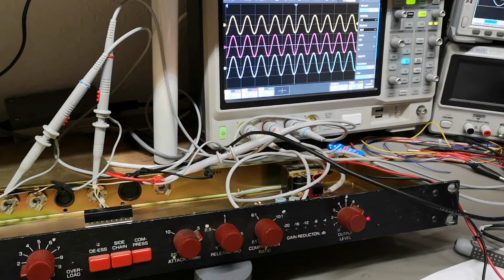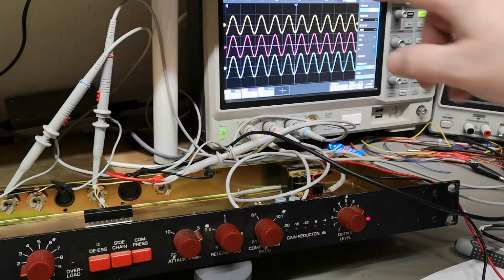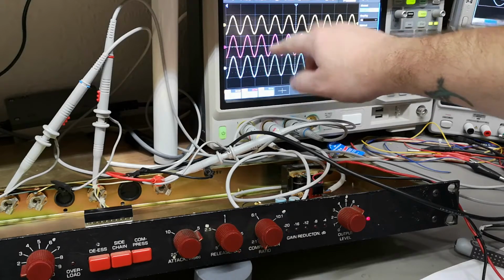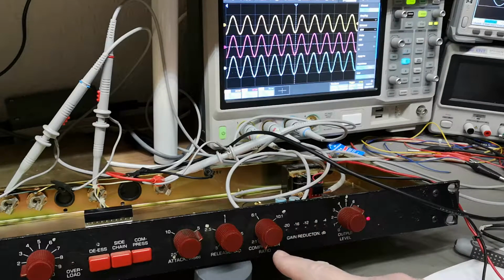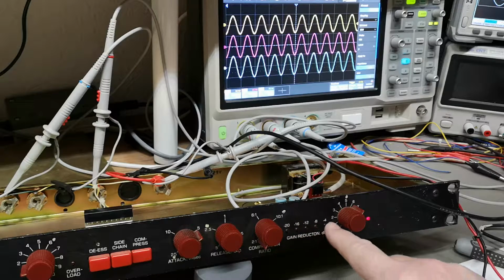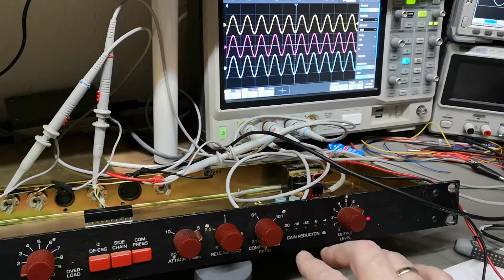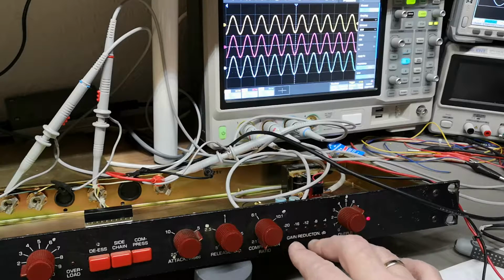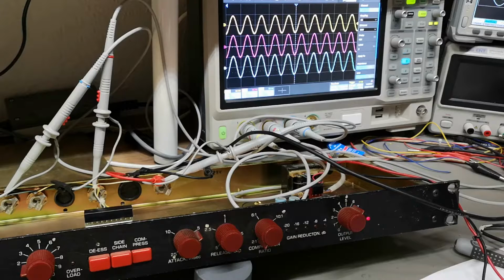It's actually real hard to make a setup to show you what a compressor limiter is doing. But here is a 1 kilohertz 600 millivolt RMS input. So this is the input, this is the output, and this is the side chain output from this unit. At the moment, this is my compression ratio. It's all the way down. And as you see here on those 5 LEDs, that is a very essential indication of what is going on, and that is gain reduction. This will tell you if it's operating correctly.